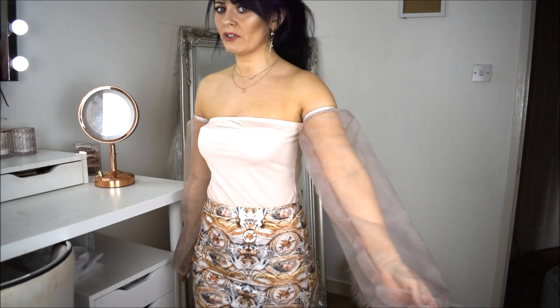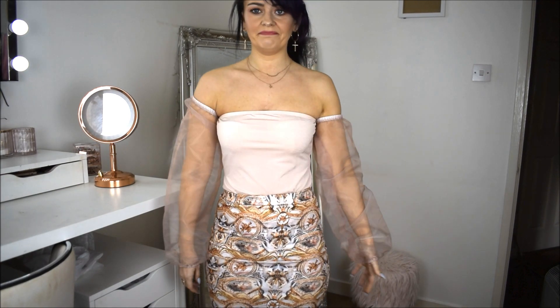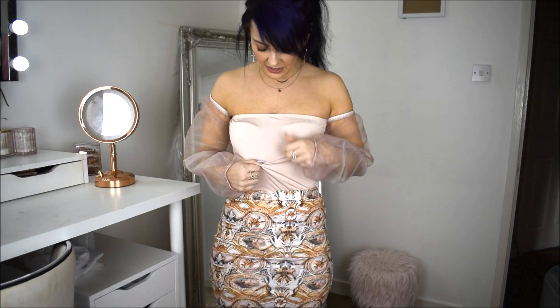I am beginning to love this style of top, however I don't really think that this one is my jam. It kind of feels like the bodysuit is the bodysuit, and then this sleeve is very random — like it doesn't look like it's part of the same top. I'm just not vibing this whatsoever.